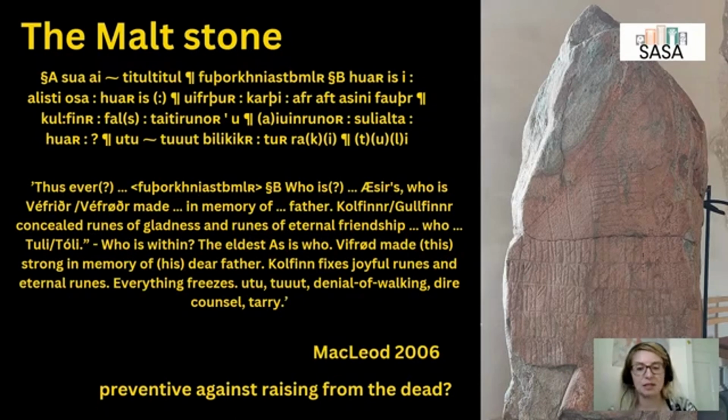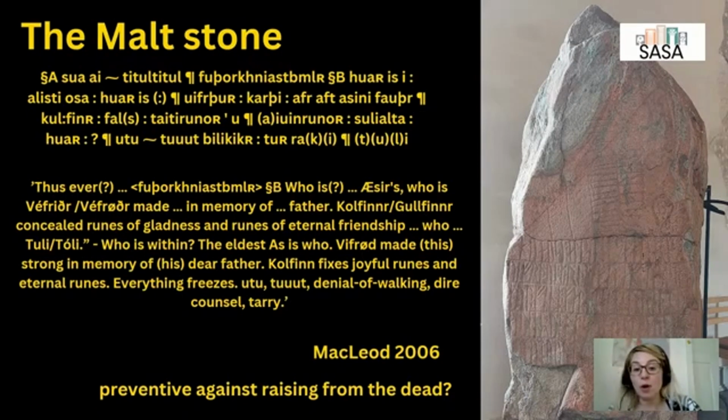But like I said, this depends a lot on the reading of the inscription. And then you would have another string of letters that would remind a little bit of the prophecies that were inscribed on the runes at Blekinge. So the idea of a dire counsel related to a baleful prophecy.